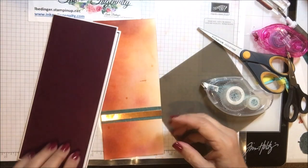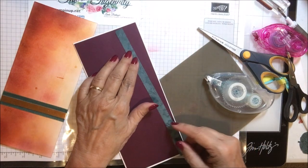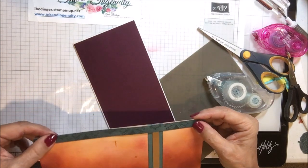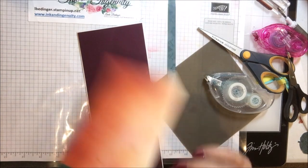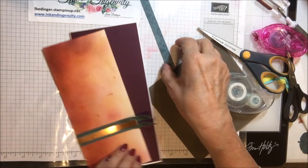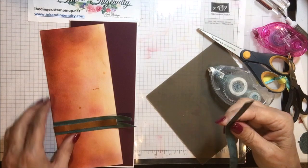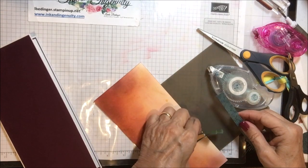So the first thing we need to do is lay down this piece that is cut. Let me make sure that it is cut exactly the same length. It is off by a bit. Actually, this was supposed to go on here before I put this piece down. So I'm going to add some Seal to the back of my strip that I've cut here. Tell you, if I didn't do this once a card, there's something wrong.